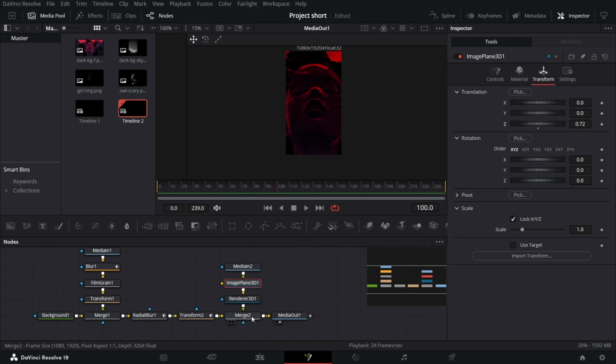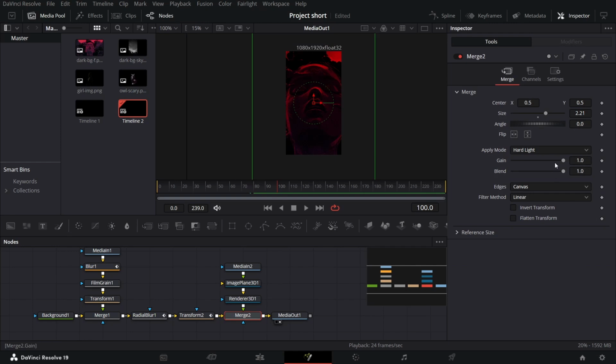So let's go over at 100, click on merge tool and then create a keyframe at gain, but this time at 0. Move one keyframe ahead and change this to 1. Then one keyframe ahead, change this back to 0. Then move two keyframes ahead and change this to 1. Once again, move one keyframe ahead, change this to 0 and do this a couple of more times so that you can get a nice effect. So I think this will be okay. And if you play this, this is how it will look.